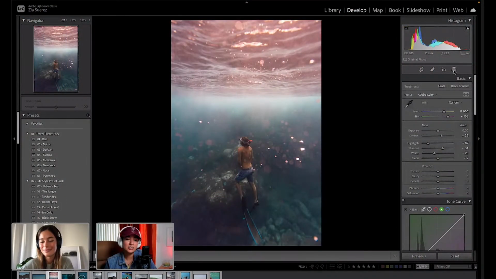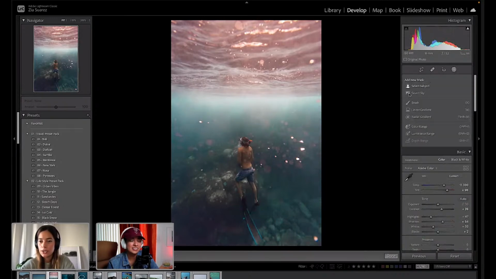I've practiced it a lot as well, and I've watched a lot of videos of people editing underwater photos. So now I feel like I kind of have the skill, and I like to apply that. That's interesting too, because you acquire the skill by just practicing over and over, even if you don't feel you have it. And then suddenly it's like, I think I'm getting there. And it feels like you've accomplished something.